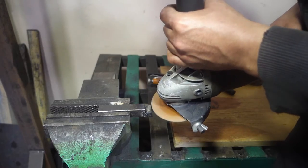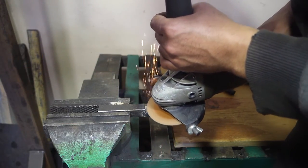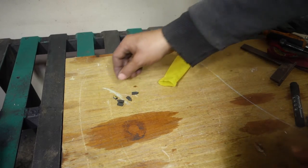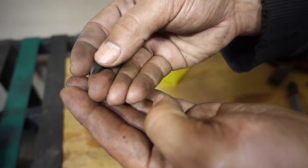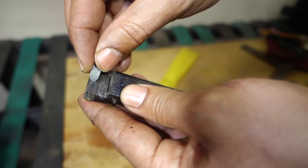I am cleaning the surface to prepare it for brazing. I will use this cheap threading insert. I just removed the tip to make it a bit shorter. I could make this smaller.